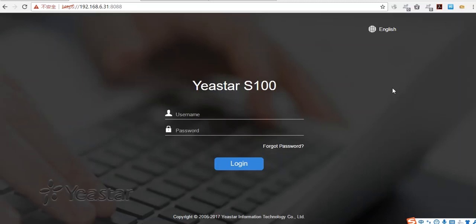This is our graphical user interface based on a web browser. That means you don't have to install any software on your PC, and we don't have any requirements for the PC you use, or Mac, or any other devices, even your tablet or your smartphone.